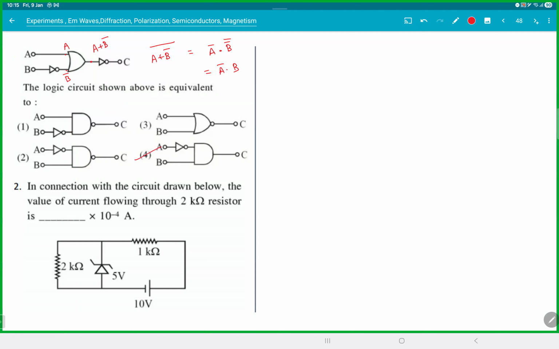Happens. Then what was the second thing? This is 10 volt, this is 5 volt. If this is 5, this is also 5. Agreed? Because total is 10. So if that is 5, then this current will be 5 by 1 kilo ohm, that is 5 milliampere. This will be 5 by 2, that will be 2.5 milliampere. So the question is, where is the remaining current going? 2.5 milliampere here. Clear with that? You cannot find the current in the diode directly. You have to find the current in the nearby branches and then figure it out. Clear?